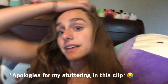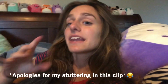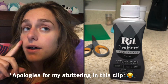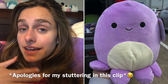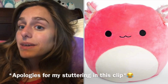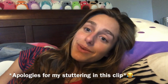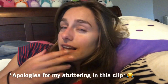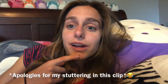Okay, so I'm editing this video from my squishmallow pit, obviously, and I would just like to say before I begin, what I used to dye these squishmallows was RIT fabric dye, and also I was dyeing an octopus while my brother is dyeing an axolotl because he has one as a pet and he wants to try to make it match the actual color of his axolotl. He has a grayish one, so we're going to be dyeing them charcoal gray and we'll see how it turns out.